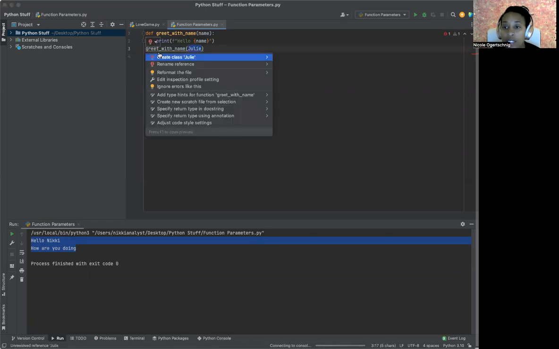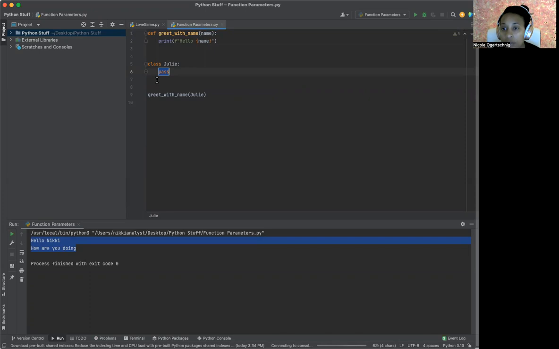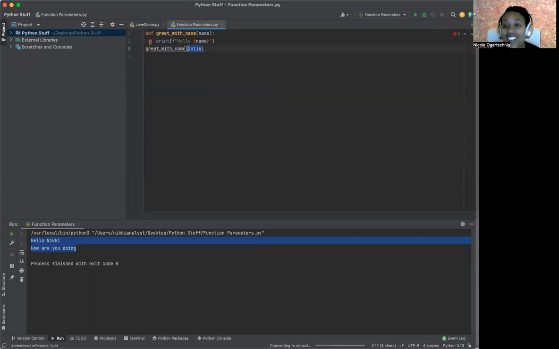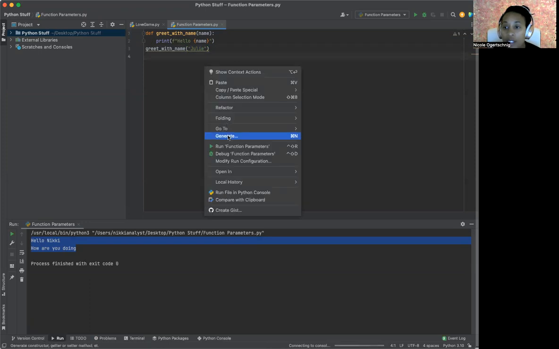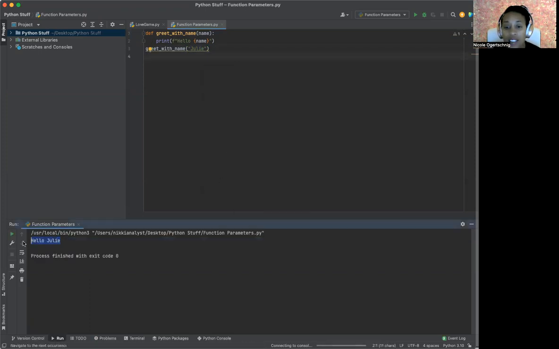We have a red box, which is telling us create class Julie. Oh, that is not what we wanted to do. Undo. Undo. There we go. Don't forget, got to put parentheses around things. There we go. So Julie is the name. Let's see, name. And when we print the statement out, Julie should go in there. If we did this correctly, it did. Hello, Julie. All right, so we got a good start.